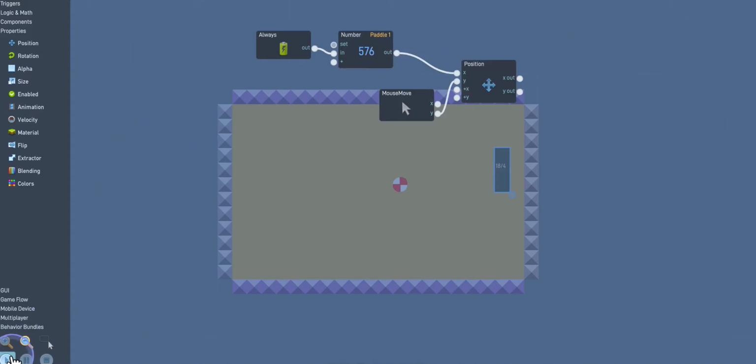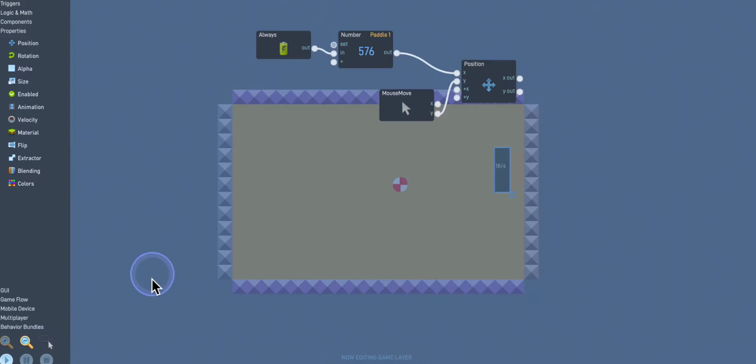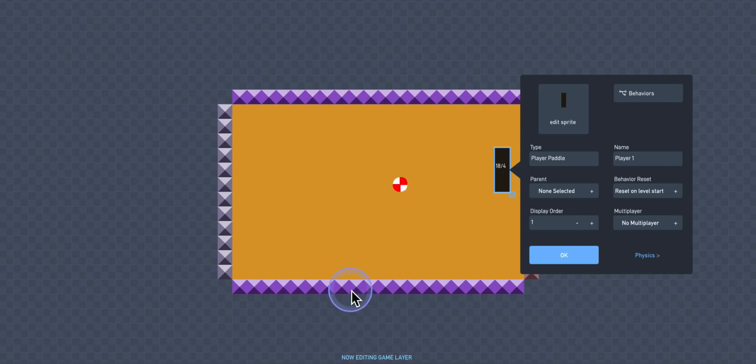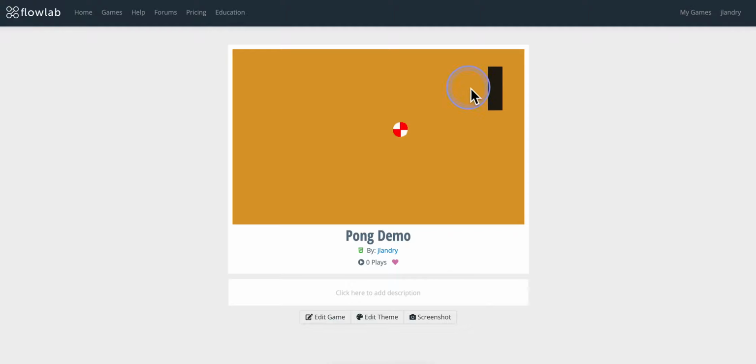Now, if I come down here in the bottom left-hand corner and press play, you'll see that if I move my mouse left and right, the paddle does not move. But if I move my mouse up and down, I get that kind of movement right there. Okay, so I'm going to stop that test, and that's working. You can press OK, OK, and of course you can also test playing it as well.